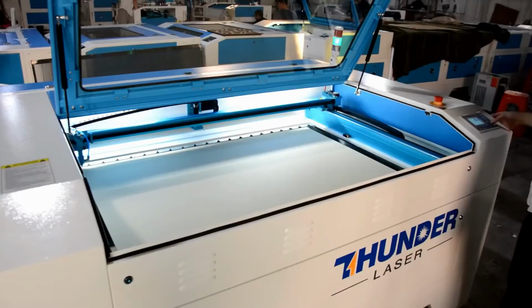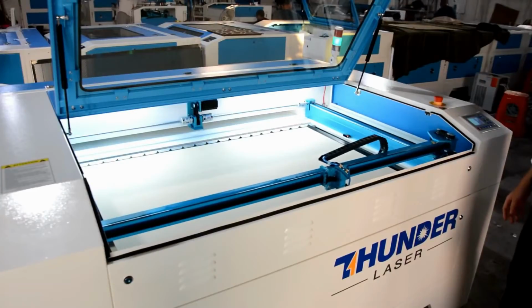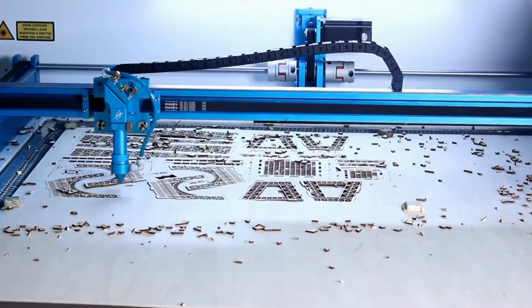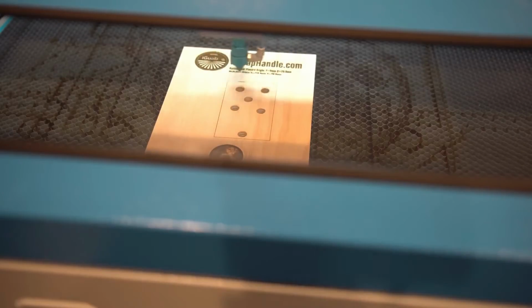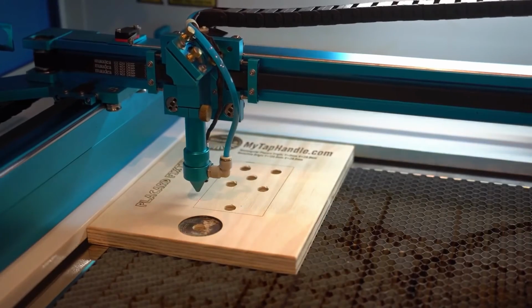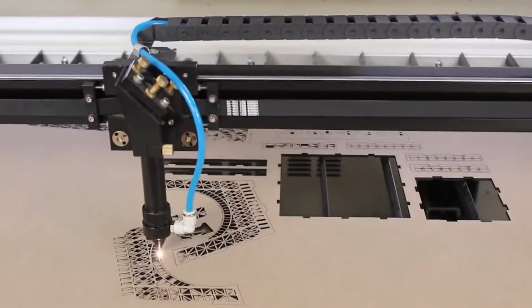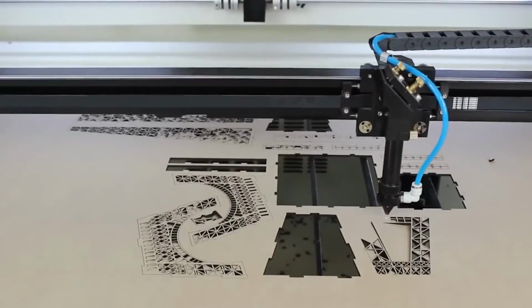Watching it in person is fairly slow, as the Thunder can take an hour or more to complete the job. However, watching a sped-up video of the process is enough to make the eyes and heart dance. Watching the laser dance around the material, effortlessly cutting through and leaving behind pure art, is simply magical. Whether you're carving out some wood art or creating pieces of a model to assemble on your day off, the Thunder laser cutter will make your vision a reality. And if your only desire is to watch somebody else use the Thunder, the process will leave you just as happy.